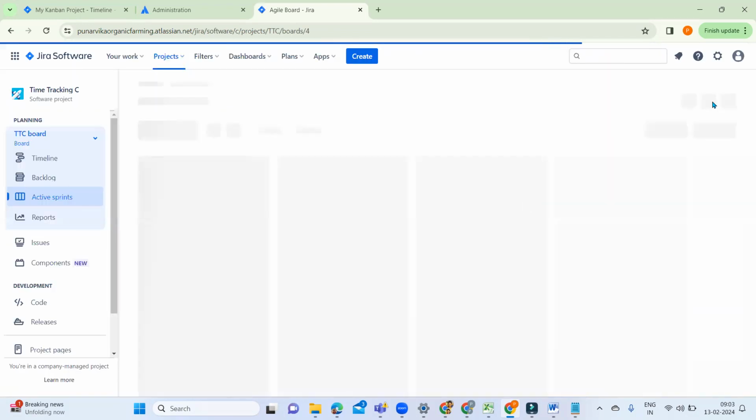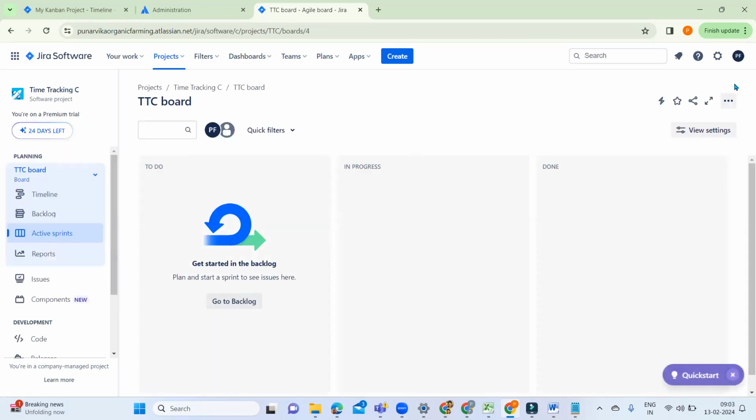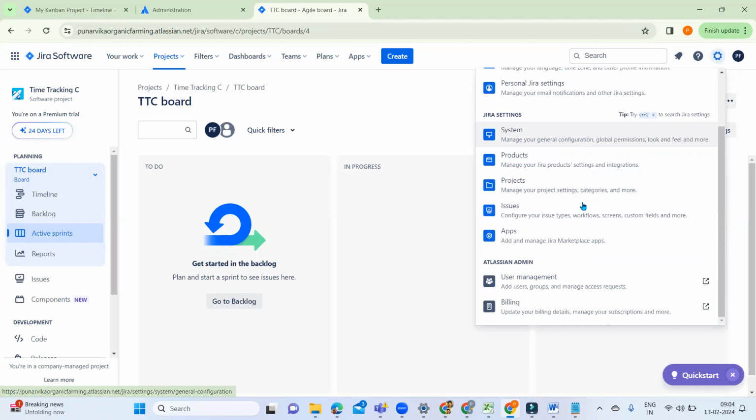So now let's go to user management and explore a little bit more about the admin part. For that we need to go to the settings. In the right corner you can see settings. Here somewhere you can see user management, admin, Atlassian admin, right?